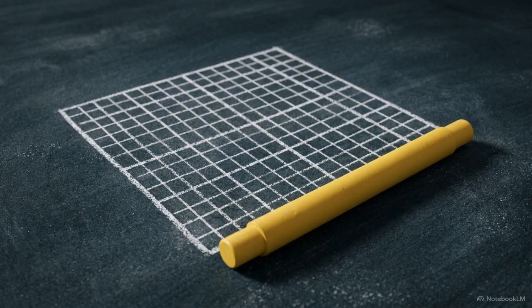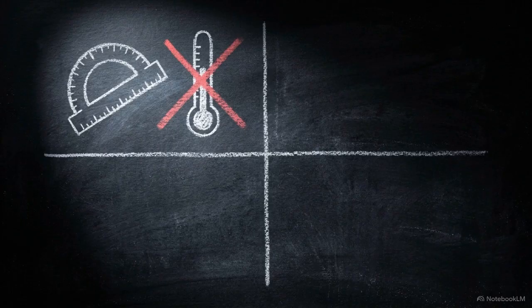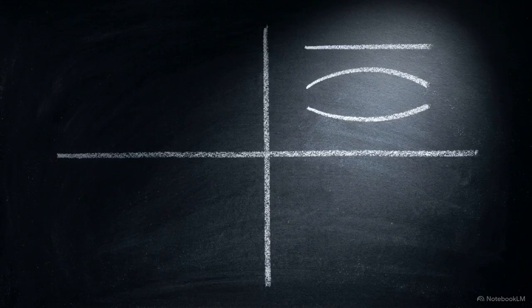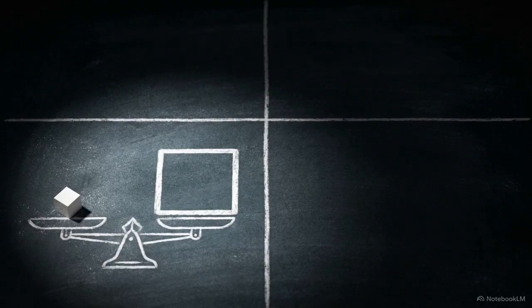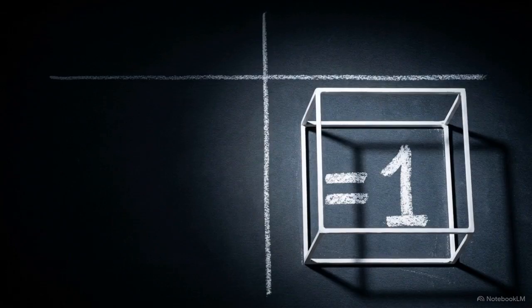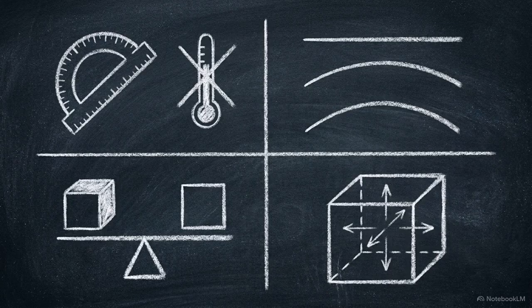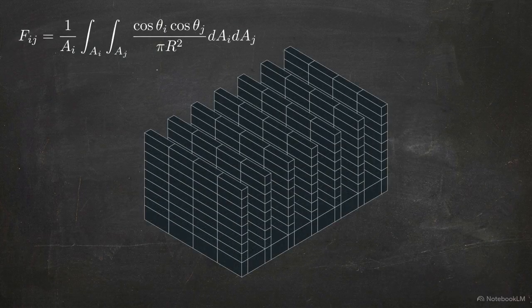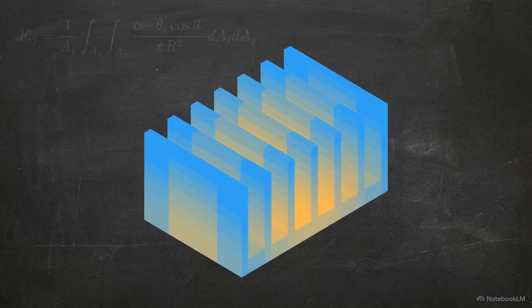Let's consolidate everything into 4 core rules you can take into your next problem set. First, view factors are defined by geometry, ignoring temperature entirely. Second, flat and convex shapes cannot view themselves, while concave shapes do. Third, the reciprocity rule uses area to balance the math between disproportionate objects. And fourth, the summation rule ensures all fractions inside a closed box add up to 1. These 4 rules provide the necessary framework for all radiation calculations. You must master this geometric baseline before you introduce variables like surface temperatures and material properties.